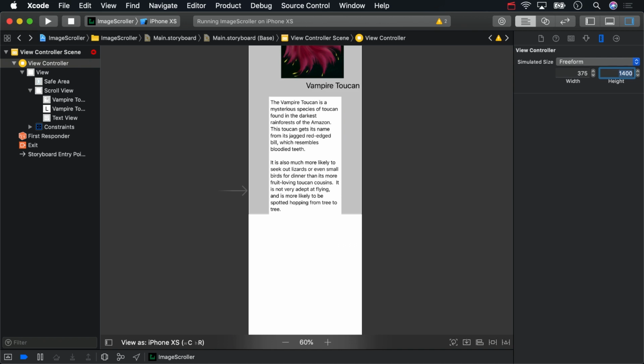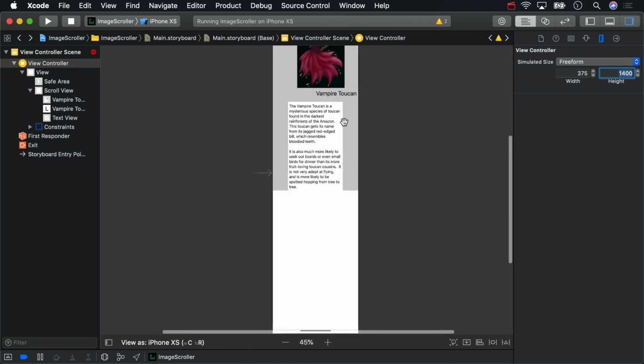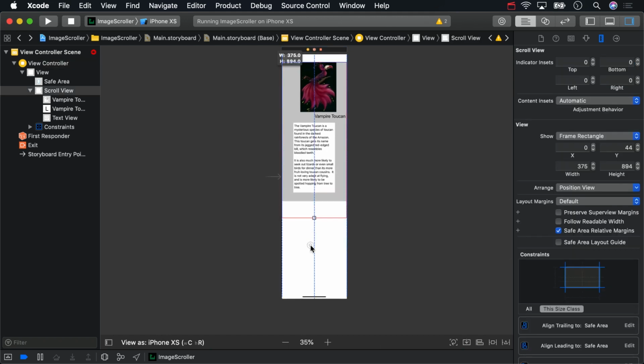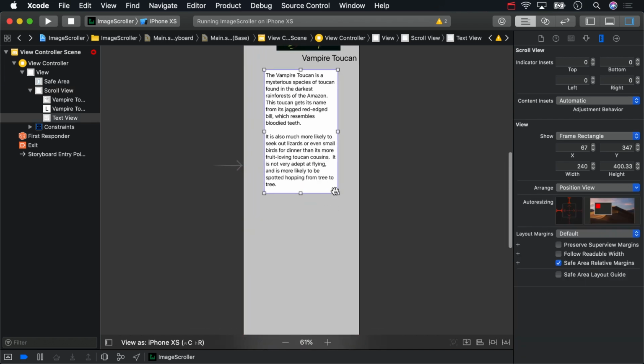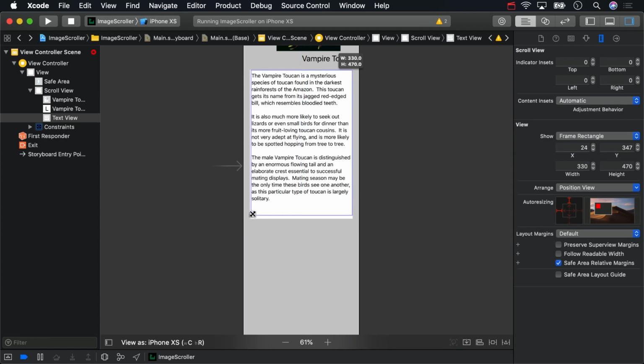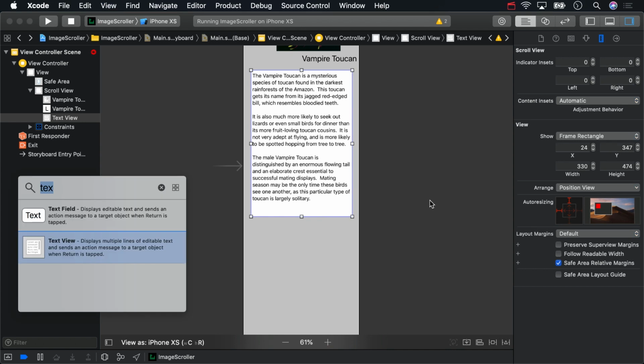Now you can set the height to something bigger, like 1400. Changing this only affects what you see in Interface Builder. It obviously can't change the physical size of your phone, so you're not doing any harm here. You may need to drag the scroll view down so you can see what you're doing. And now that you have more room, drag that text field out so you can see all of the text. Then below that, add a small image view.